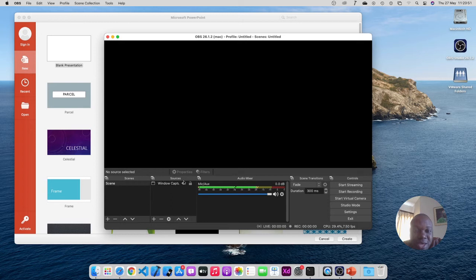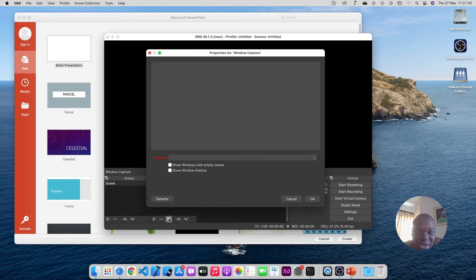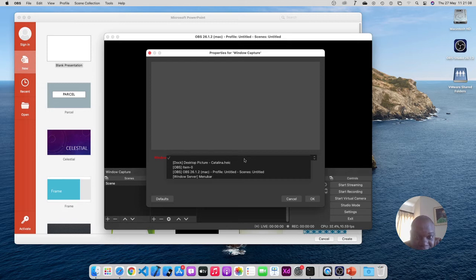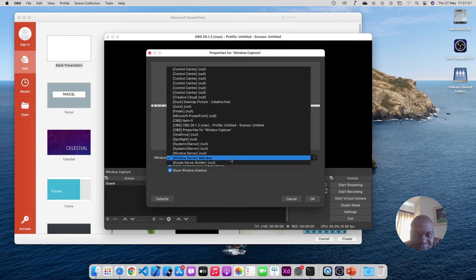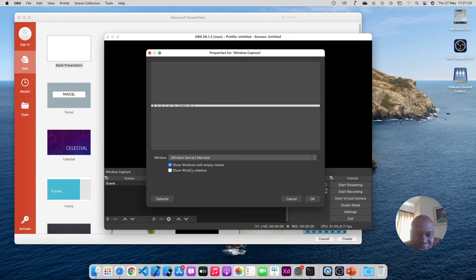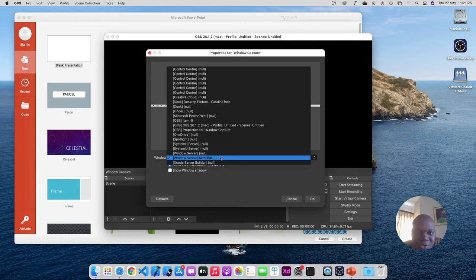Okay, so now what we selected previously takes the default, and then we're going to select the window capture once again, and then click on the gear icon. Alright, so there we go.